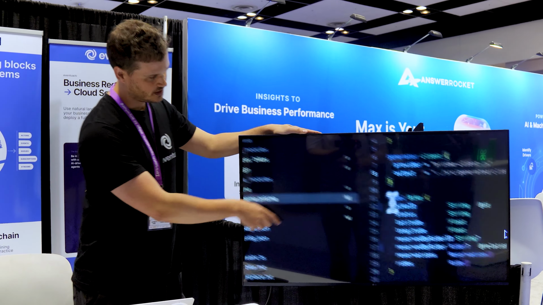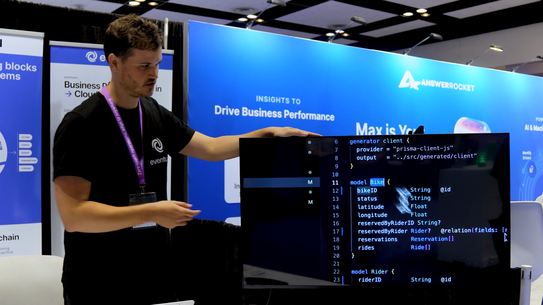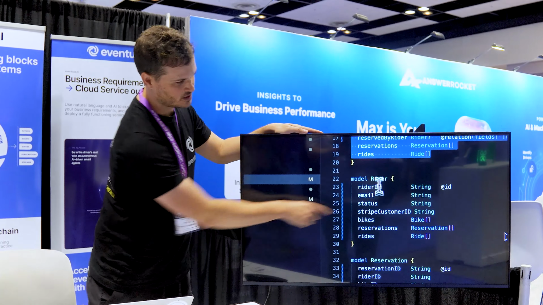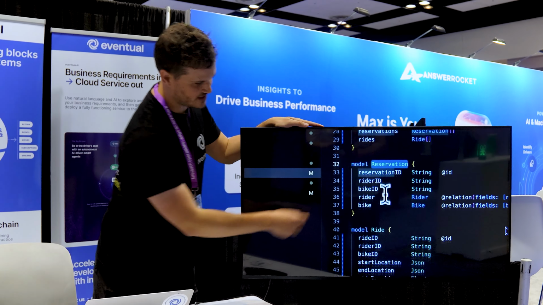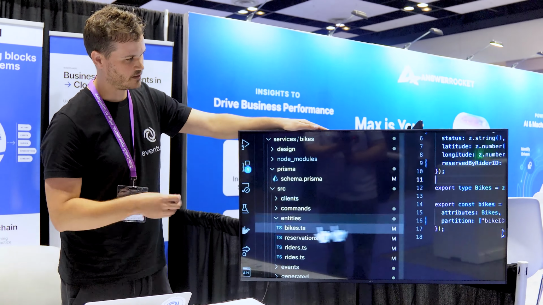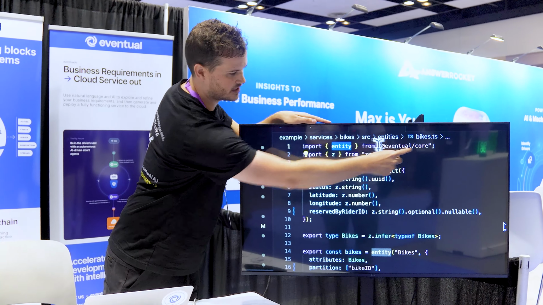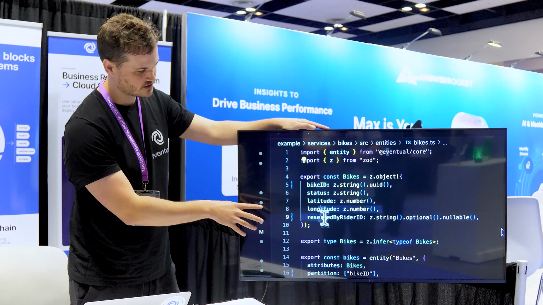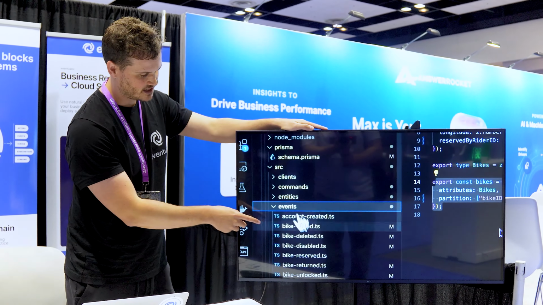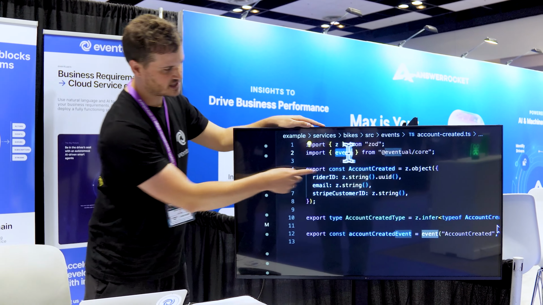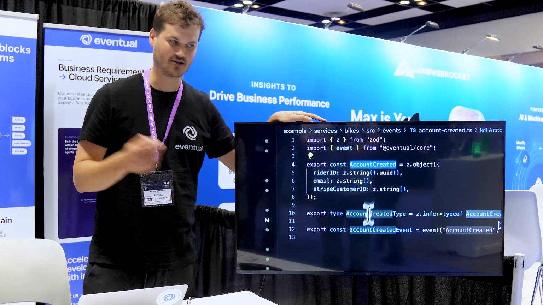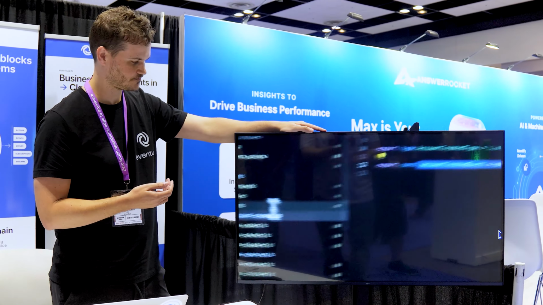So here's one. So this is your relational database schema. So we've got a bike model with all these attributes of these relationships. We've got the rider, we've got the reservation, etc. So this is how you store the data from that service. And then we use our framework, which is the Eventual Cloud Framework. So this is your transactional system for modeling bikes in DynamoDB, and zip around and we can take a look at an event. So every time an account's created, we're going to log these attributes out. We can put that in our data lake, or we can put that wherever we need it to be.